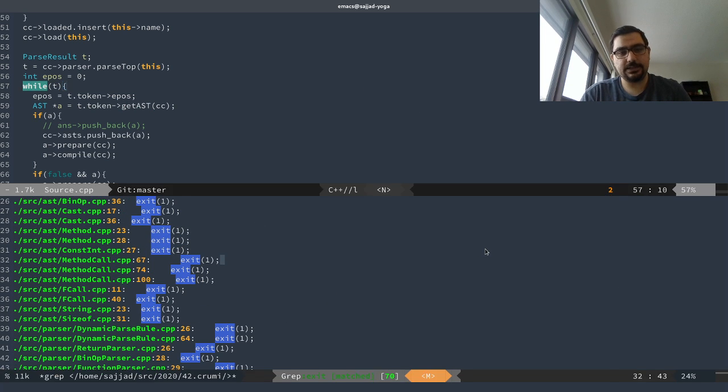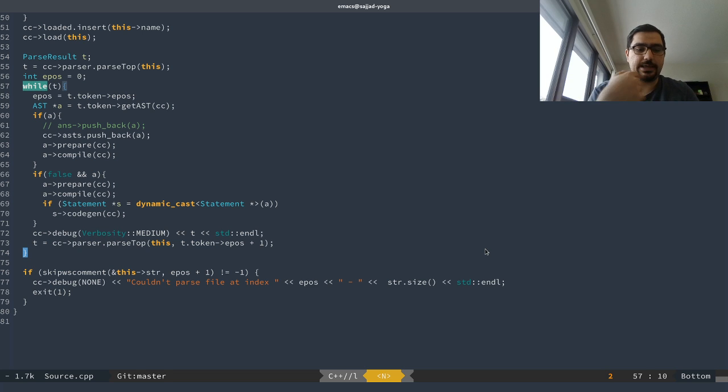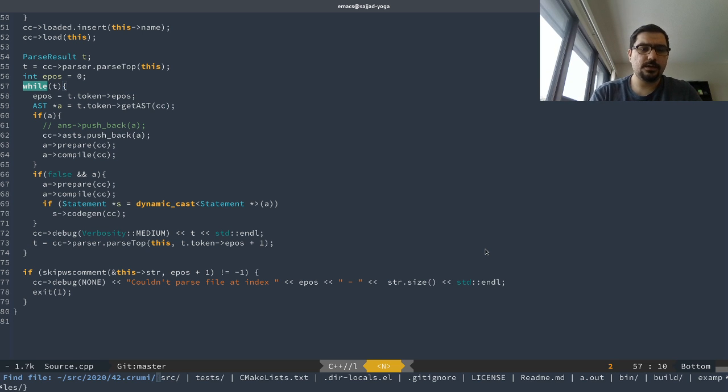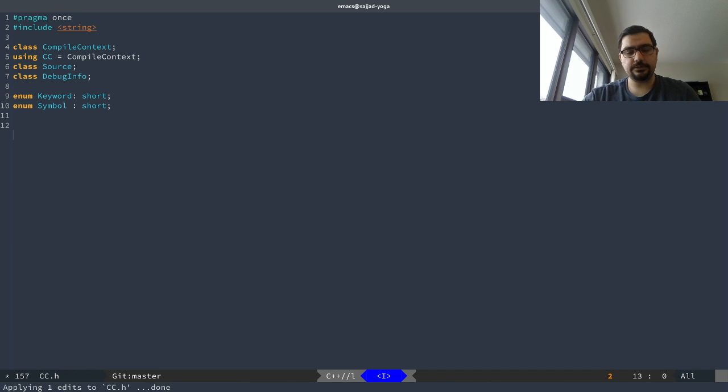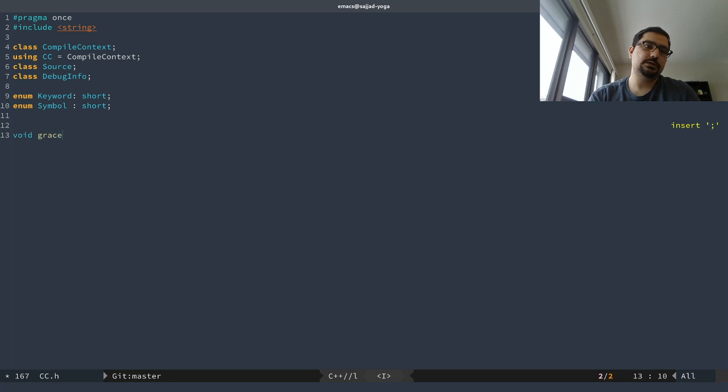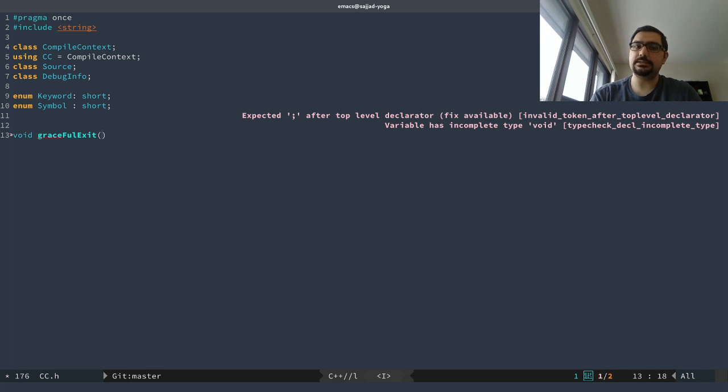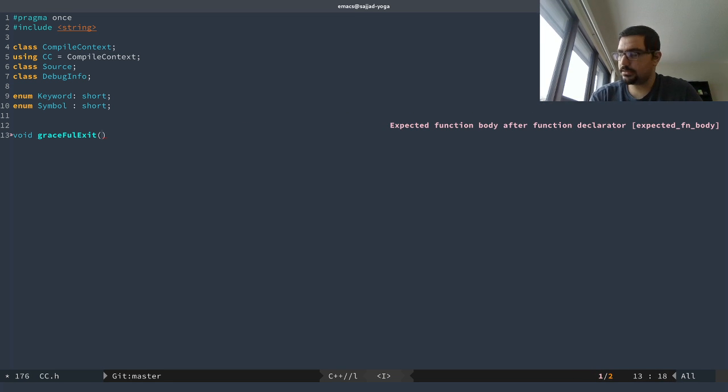Now, first of all, let's define this graceful exit. I think since this is a very basic thing, we should define it in here. So I'm going to define a function called graceful exit, and you are going to get a debug info.